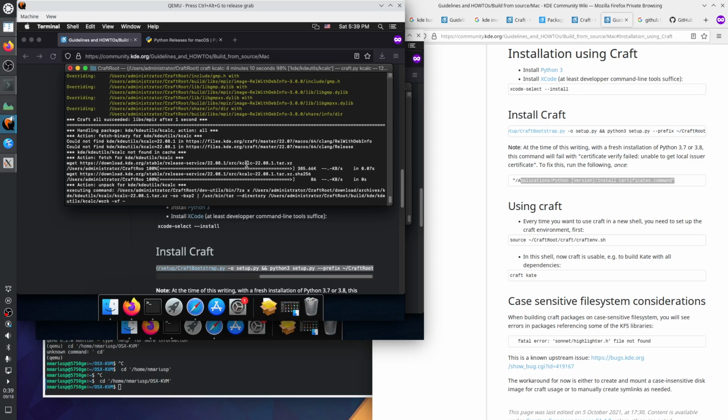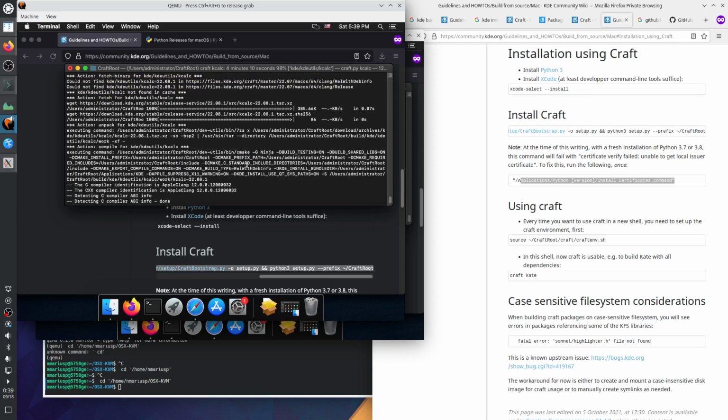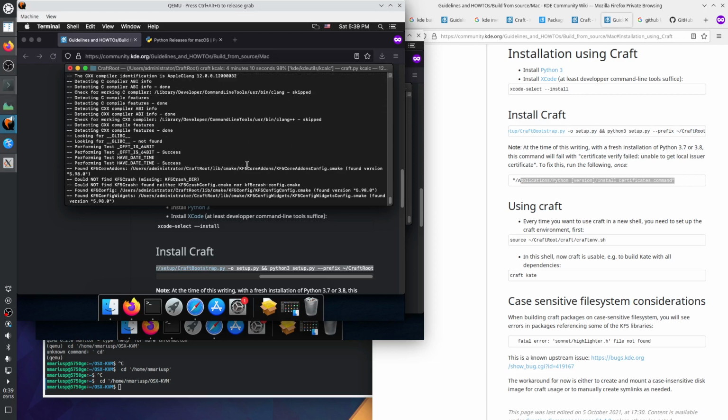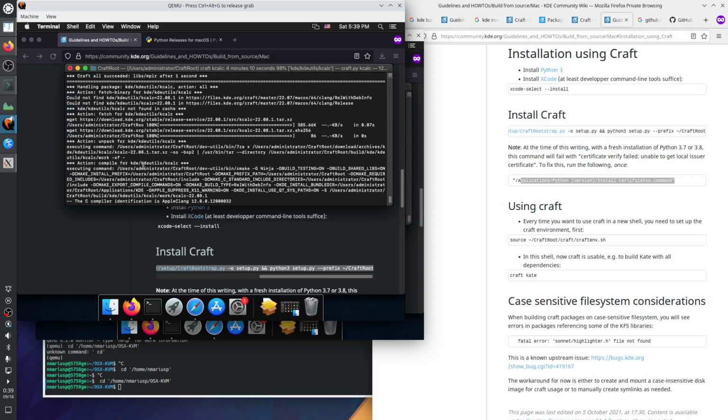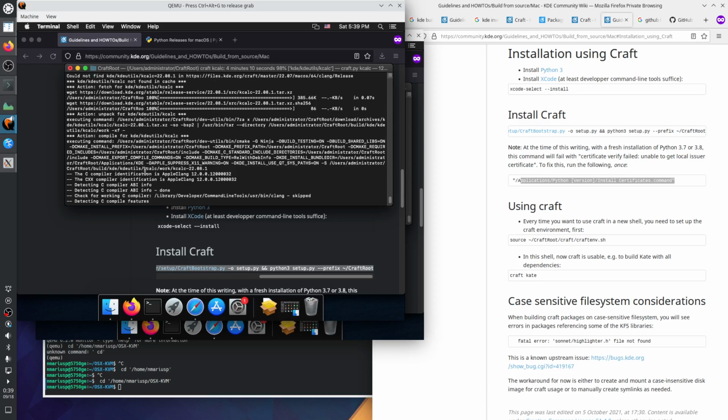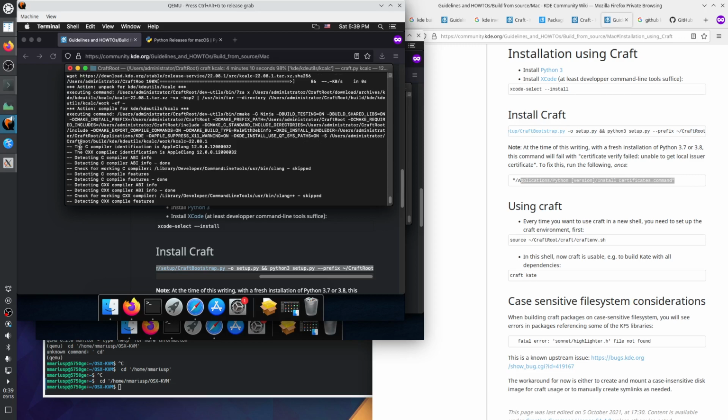So it's just the source code. Okay, so this is the cmake step. So it uses tilde/craftroot as /usr/local. Make install when installing here. It's the equivalent of the ./configure step.